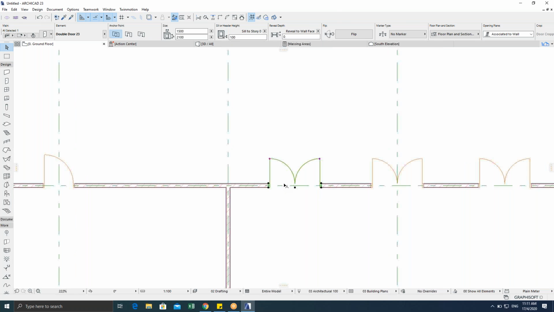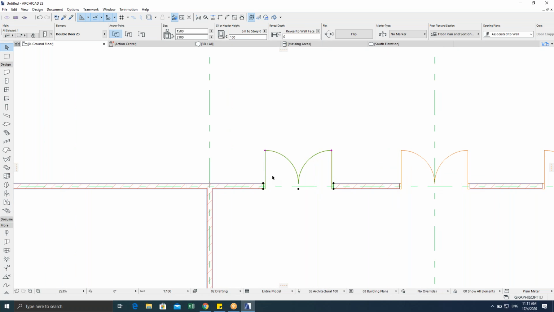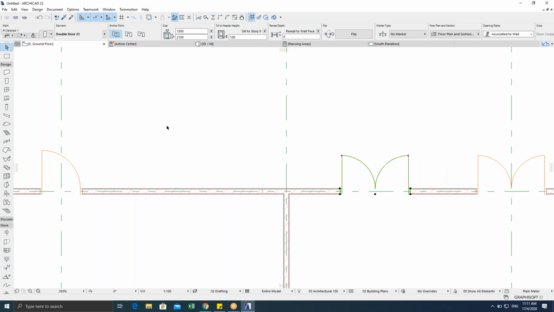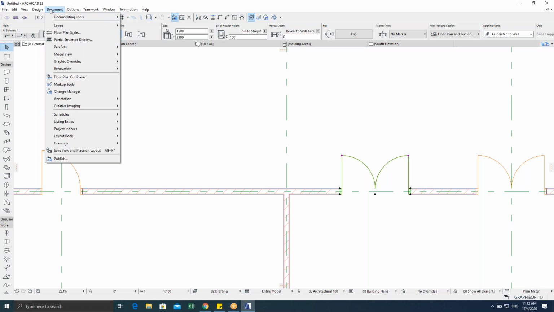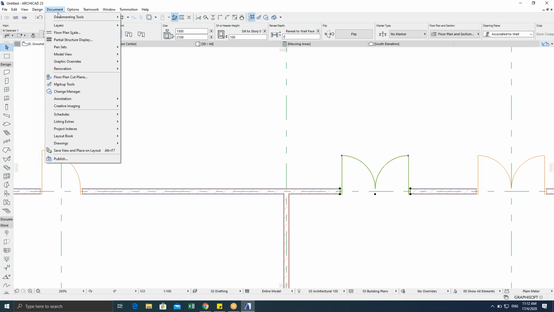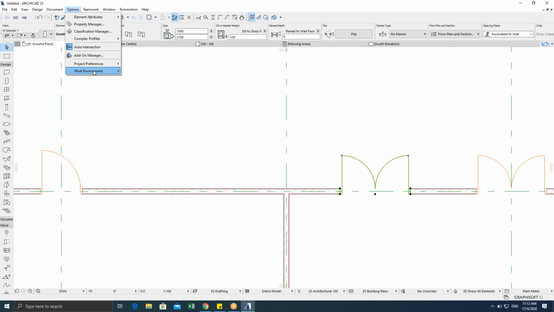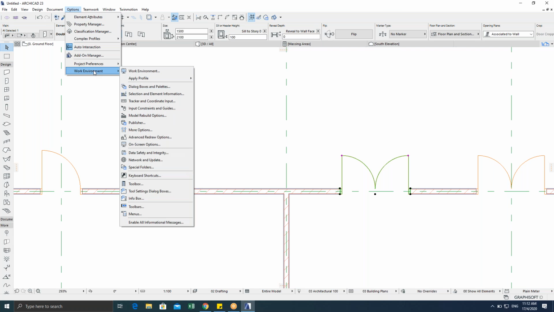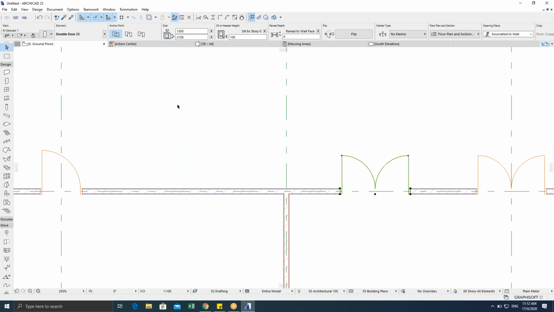But there is a way to automatically generate another ID when you create your different type of window or wall or any element that you have. To do that, you just go to, let me check under more options. Okay, our work environment, more options.